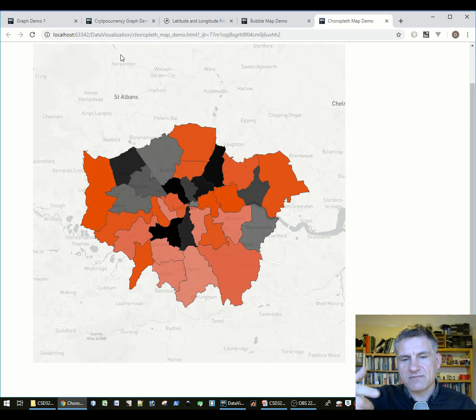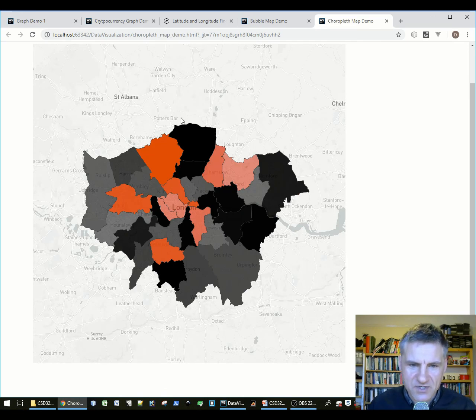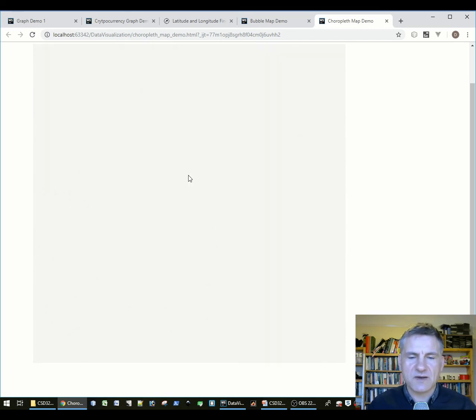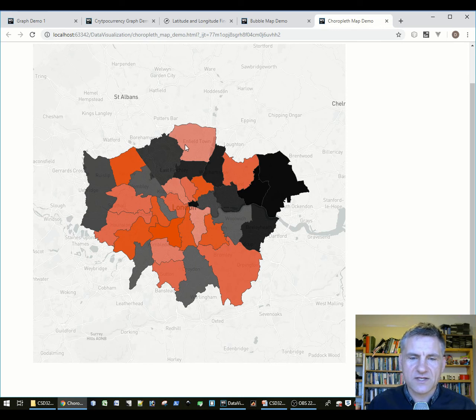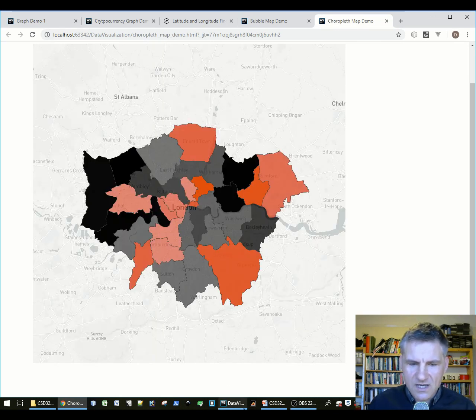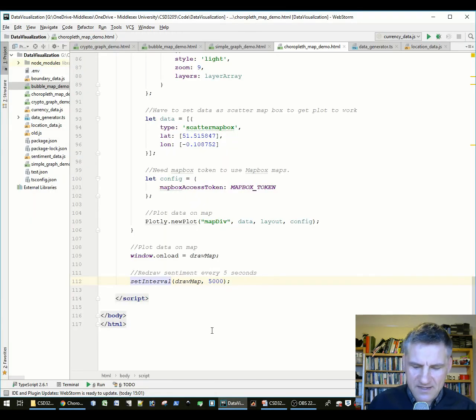And obviously, here is where it really pays in terms of storing the geometry data, because the geometry of each of these different boroughs isn't changing, right? So I only make a single call to get the geometry data, and then it's just stored within the website. And if this is a commercial website, I wouldn't even make that call to Mapit. I'd just store the geometry data as a separate JSON file. And again, we can zoom in, zoom out, and all the rest of it. I personally think that's quite a nice example of a Choropleth map.